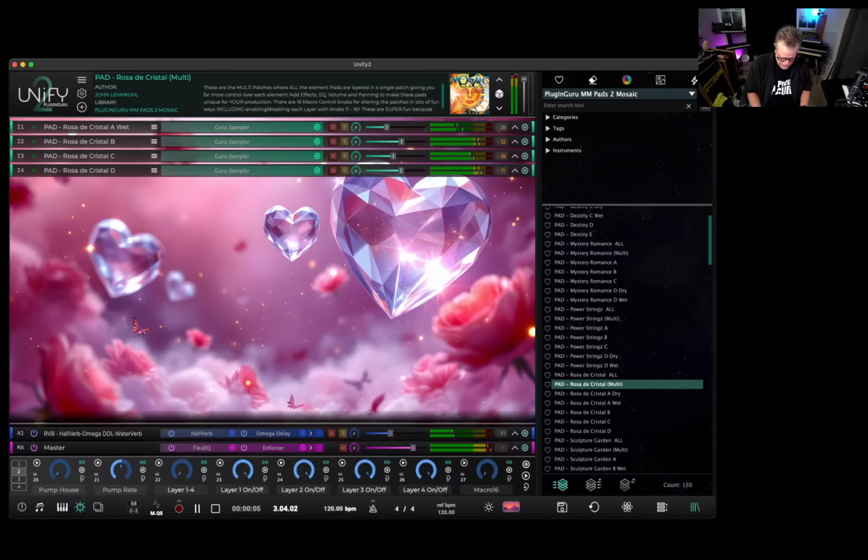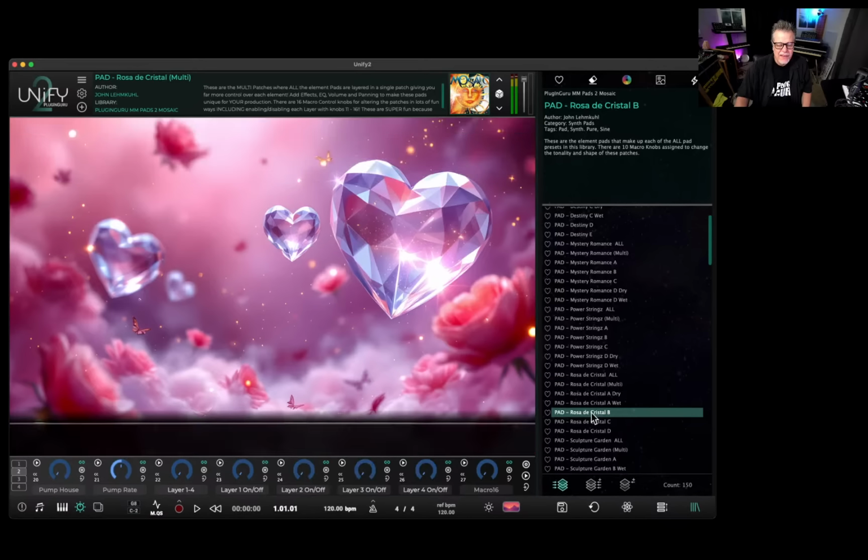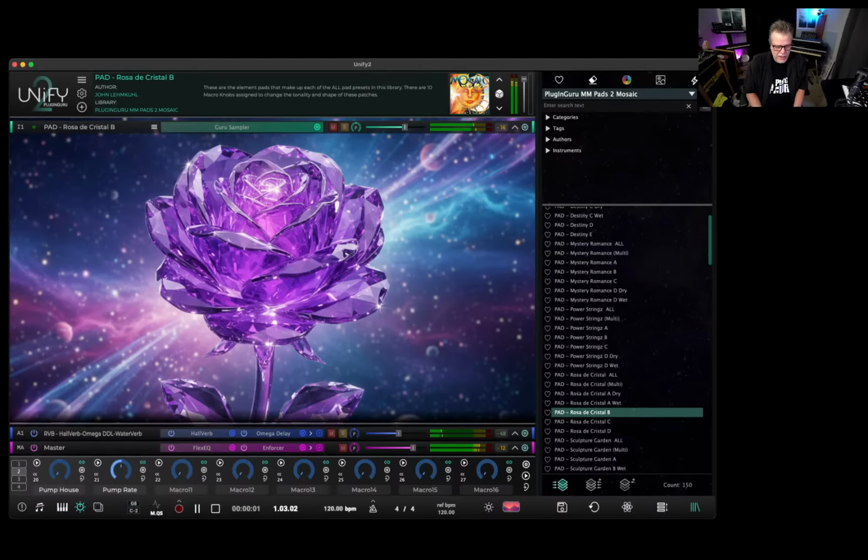Right? So you have, and this is one where there's a nice, a lot of times the complex sounds come from finding the right elements that work together.